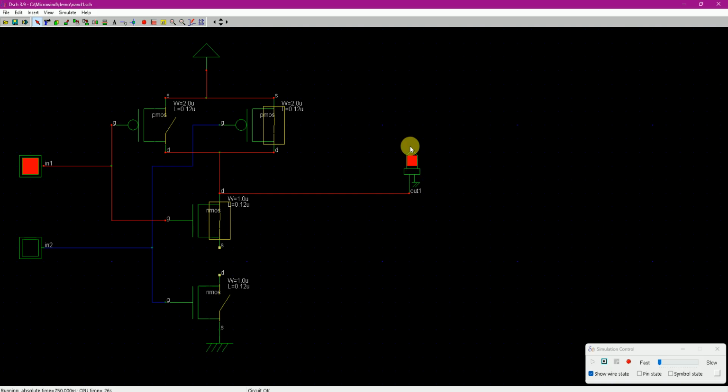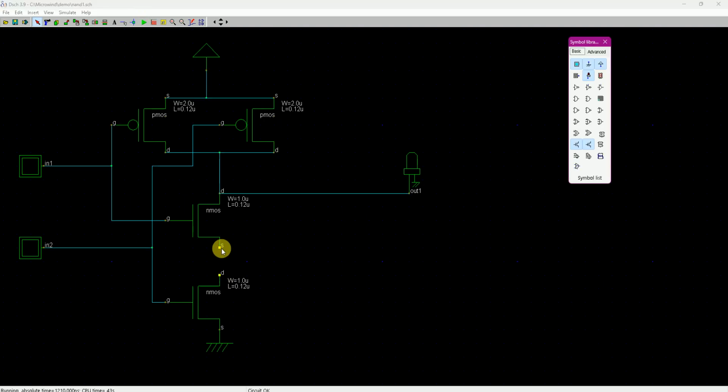The output is still high. But if I click both the inputs, the output, instead of going blue, goes gray. It is not going to logic low. Suddenly I see that the connection between the two NMOS is not made, so the connection is not complete, hence the output is shown gray.